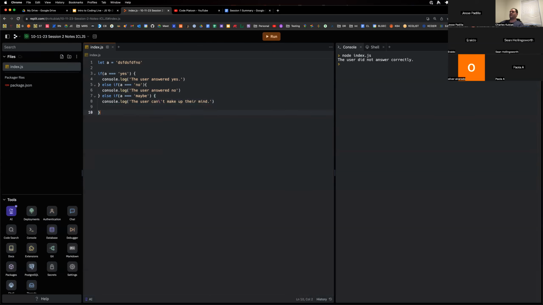Take this out of here. Else, the user did not answer correctly. Change this to a maybe, and the user can't make up their mind. We can keep adding additional else if statements in here.